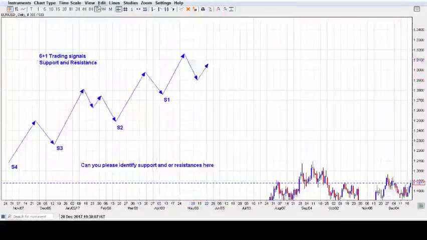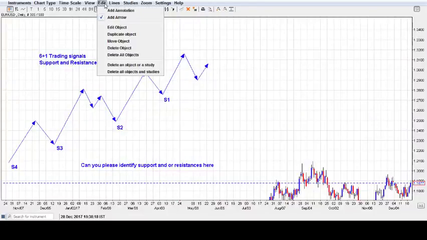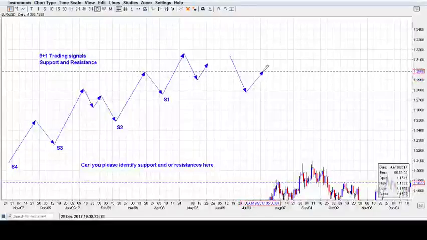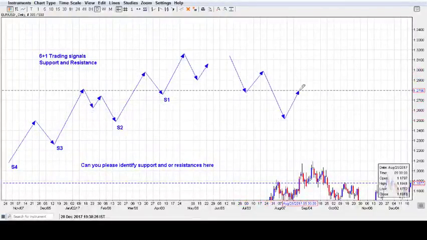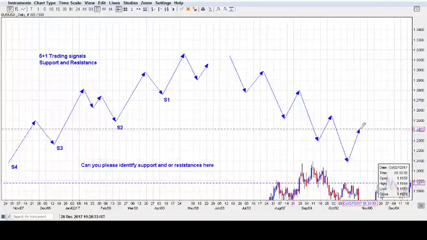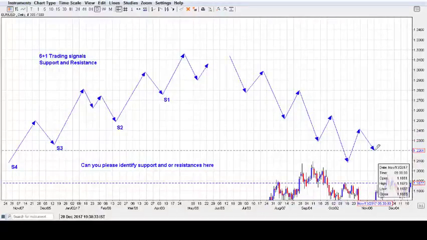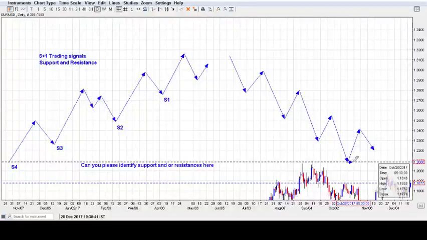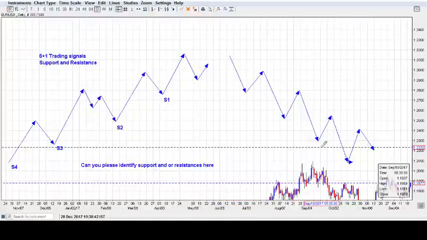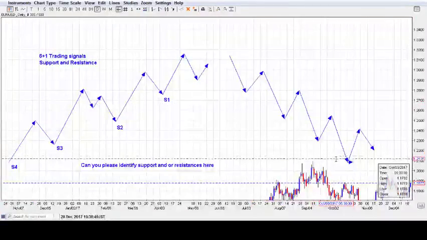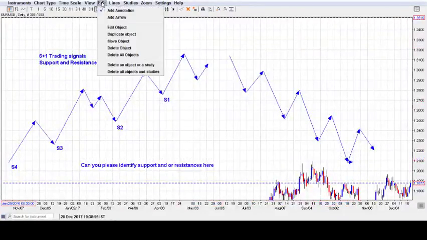And on the other side, if you want to find out resistances, this is the practical method to do so. You all know the definition of how to find out the resistance points already, but a practical way to do it is to catch the lowest point of the falling market and then run your eyes inclined up in this manner.